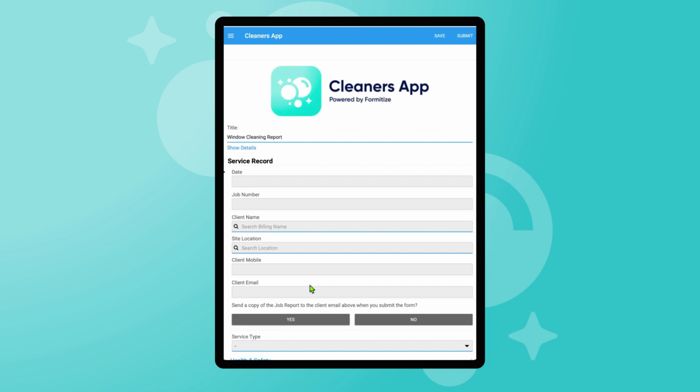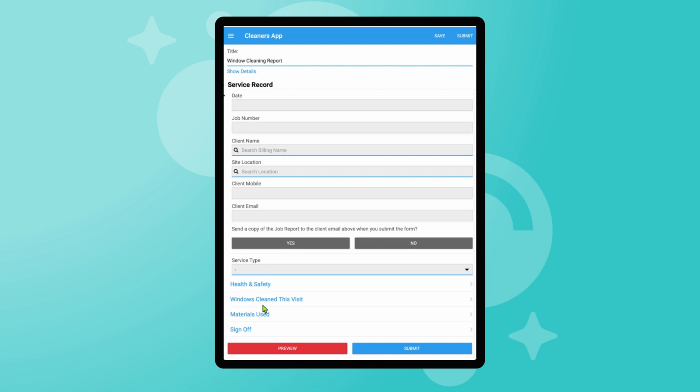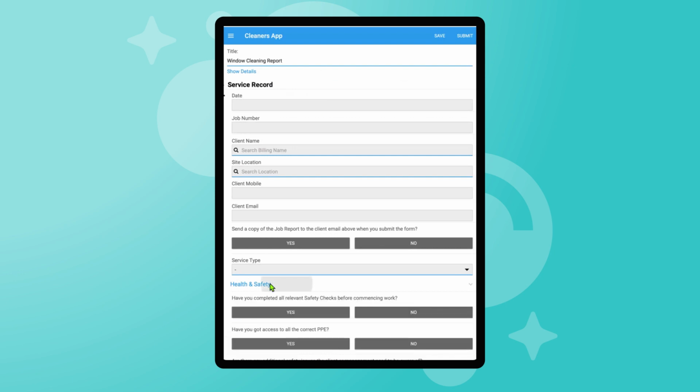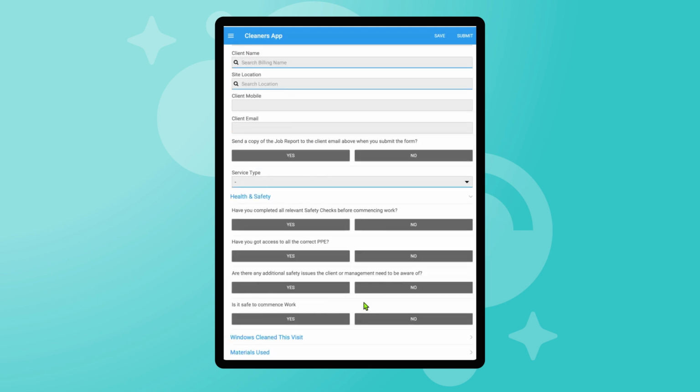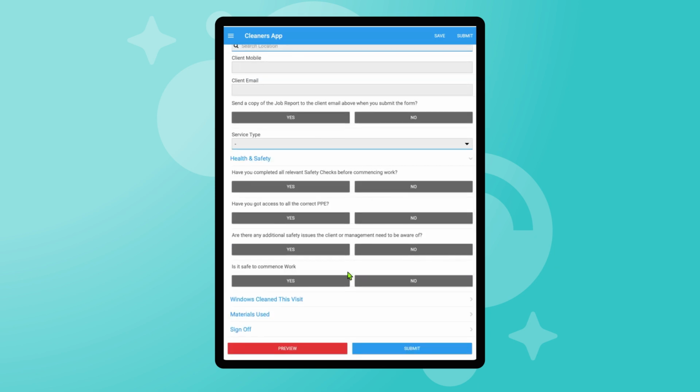So if we were to look at something like the window cleaning report, again, the fields and the options in that form can be modified or changed to whatever you'd like. So if there's something that's not needed or the wording needs to change, all of that can be done in the web portal using the form builder as well. When these forms are submitted, they can be sent straight to the client as well. So if it's proposals or job reports that our cleaners are doing, they can simply fill in or capture information on that form, submit it, and that can be sent to the client straight away.